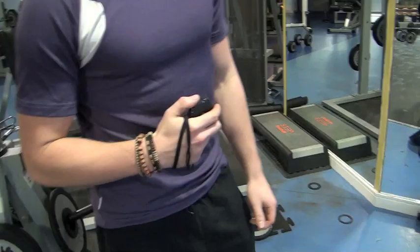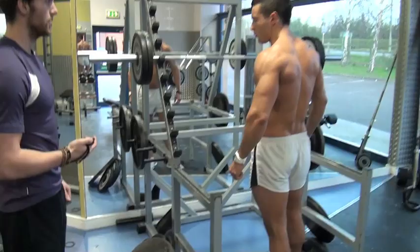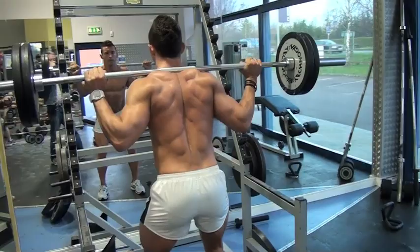So what Sam's going to do is make sure that I only take 60 seconds rest between my squat and my dumbbell press. He's also going to count my eccentric tempo, which is 4 seconds down. So I'm going to take 4 seconds from the top of the squat to the bottom, and 4 seconds from the top of the dumbbell press to the bottom. If somebody's there counting the tempo, it keeps it nice and strict. It means your form doesn't get sloppy.